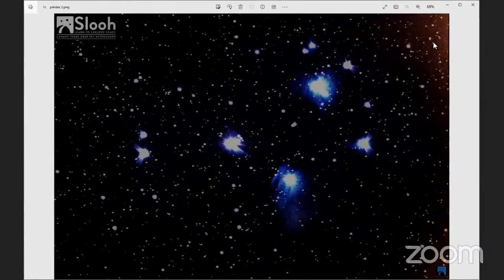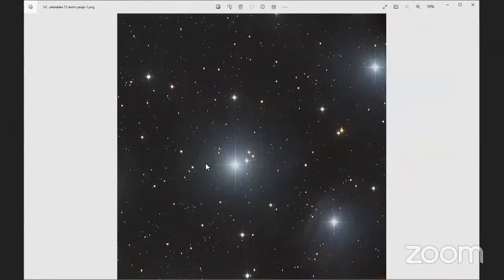More of the same. Again, these are Slooh images that are a little less than optimal, a little less than ideal, but I wanted to show them because it gives us an idea of what a good one is. Now, this is Astro Yavin sent me some pictures. I put out a request for some images that I wanted to use for the show. He did do some processing on this, but this gives you, again, a good idea of what you get when you choose certain telescopes for certain things. By using Canary 2 here, again, you see kind of a close-up shot. We're not seeing the entire cluster. And we have this beautiful diffraction spiking.